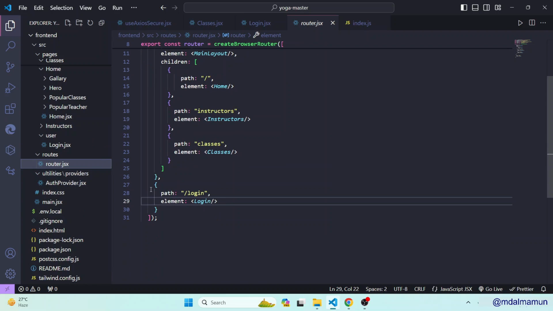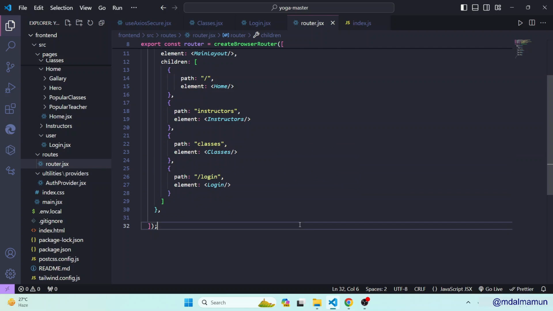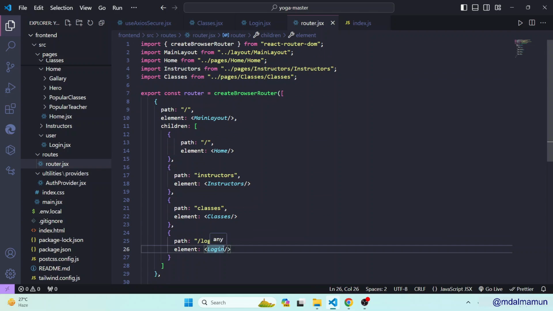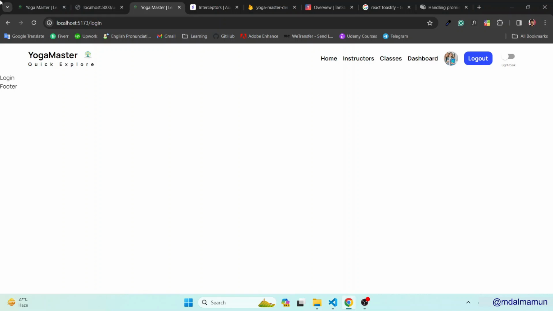So here we'll move this to this. Actually we'll have login, and let me import login from pages users login. Okay, so let me check here.